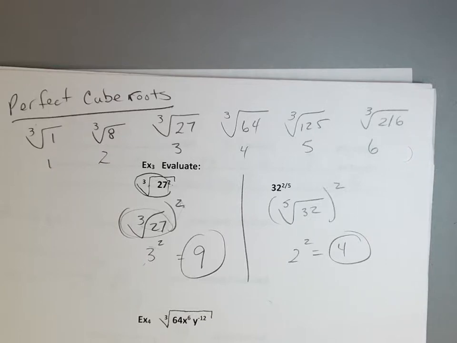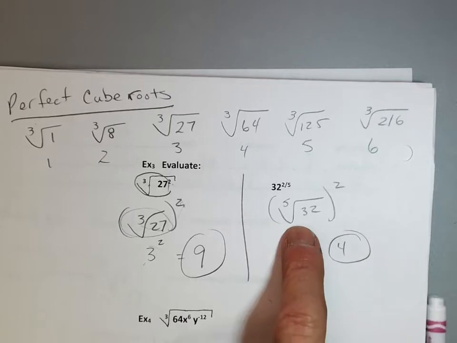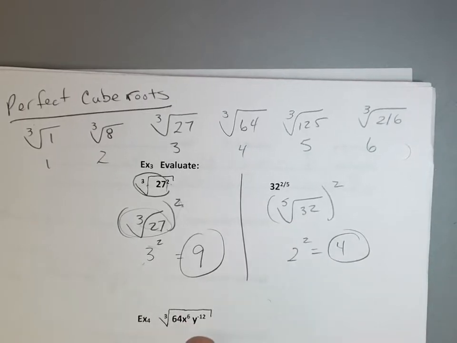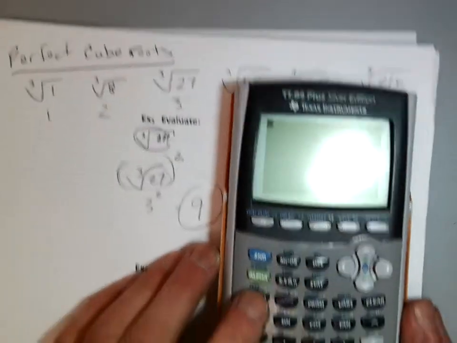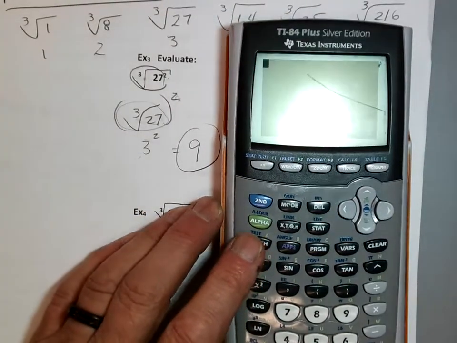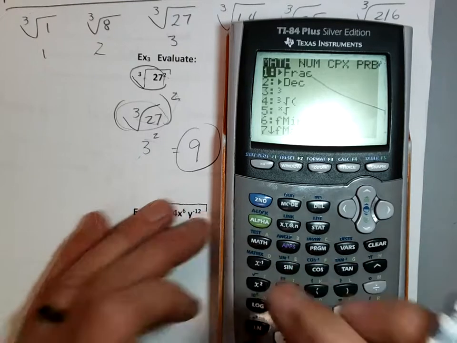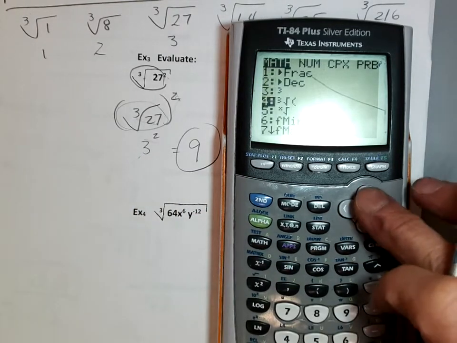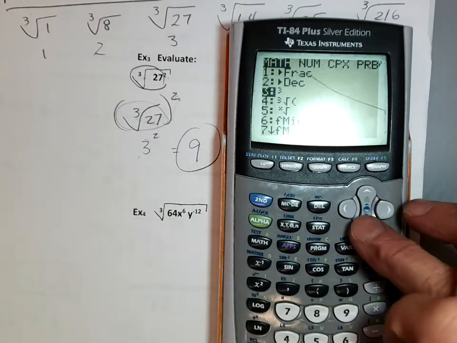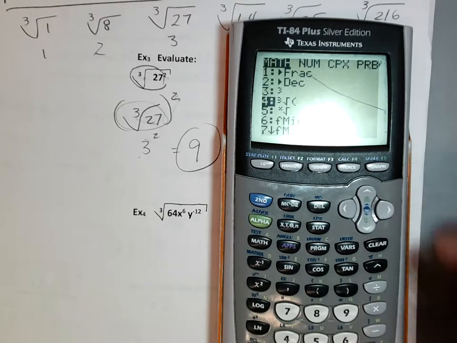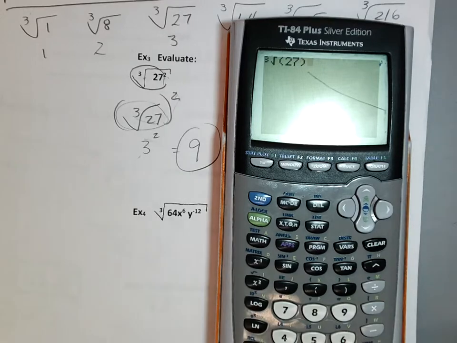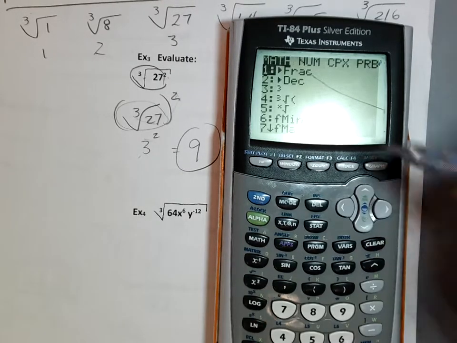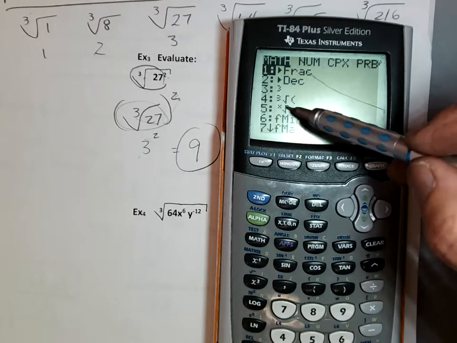Now the calculator can do roots. Okay, I'm going to show you real quickly before I go on to exam 4. So the calculator can do a lot of stuff, okay, but you got to know where to look. So I've got this button called math, okay? So if I go to my math button, there's a cube, but I don't want the cube. There's a cube root. See it? So I can go cube root of 27, right? And we know it's 3. You guys agree? Okay. But I go back to math, and it doesn't have the fifth root, right? But it's got an x root.